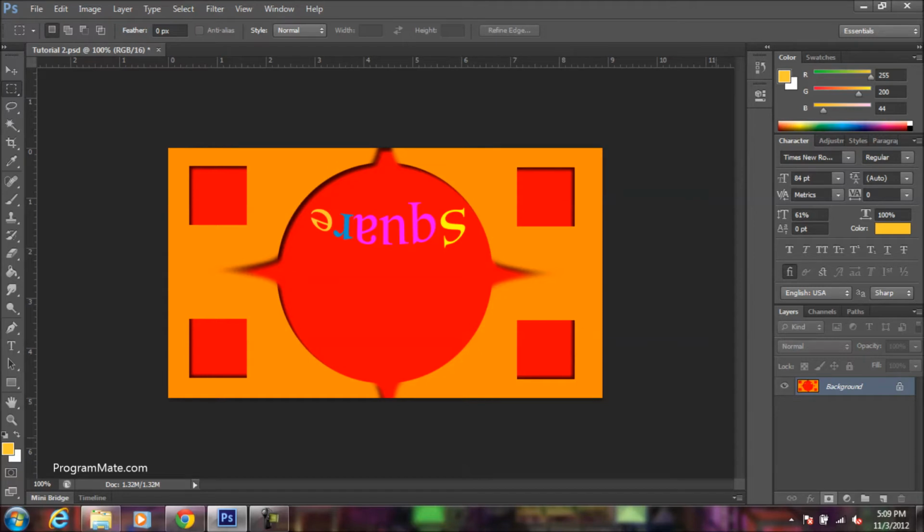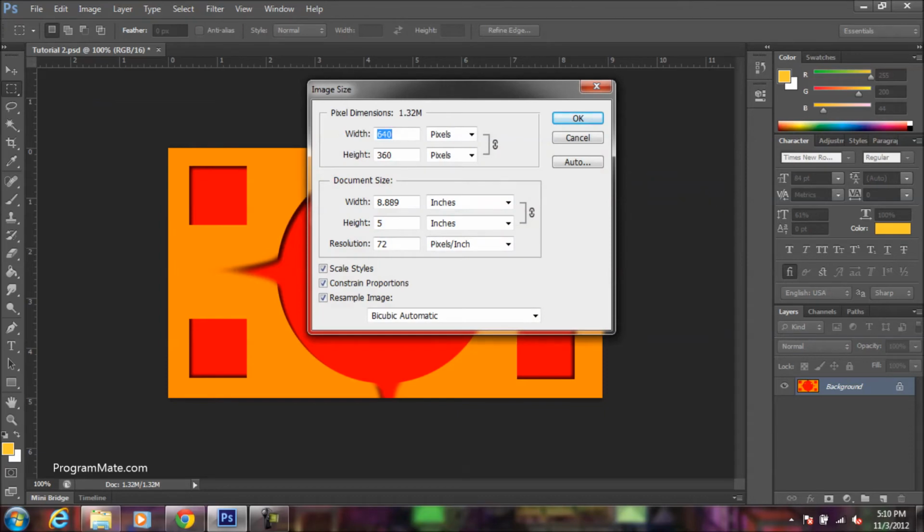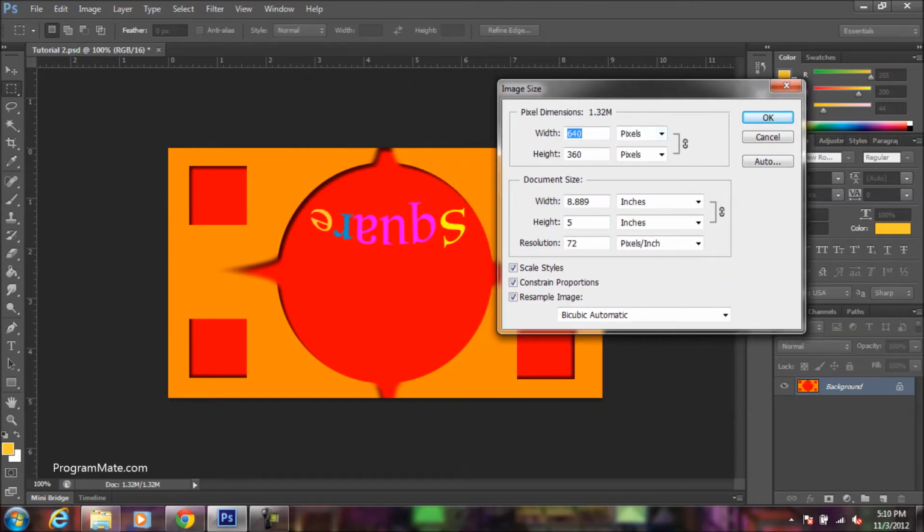But let's say we want to change some things in our image. Let's say we want to double or change the resolution of our image. We can really easily do that. You just go to Image, Image Size, or Alt Control I, and we can maintain our aspect ratio.